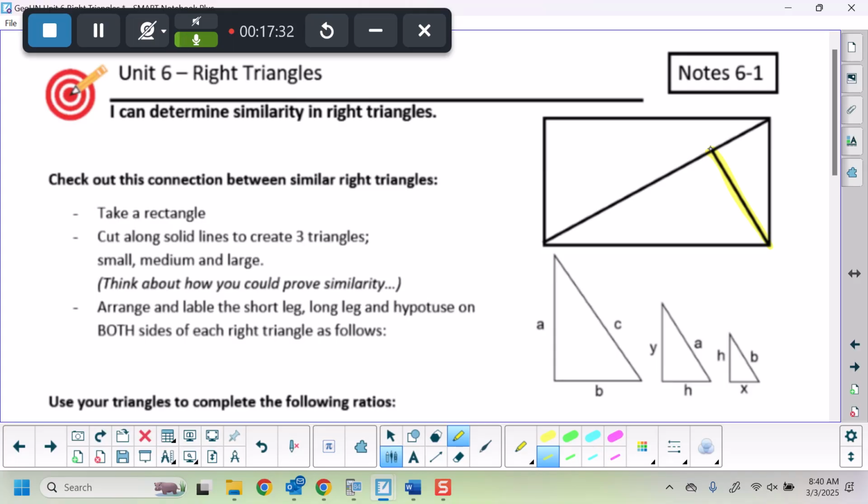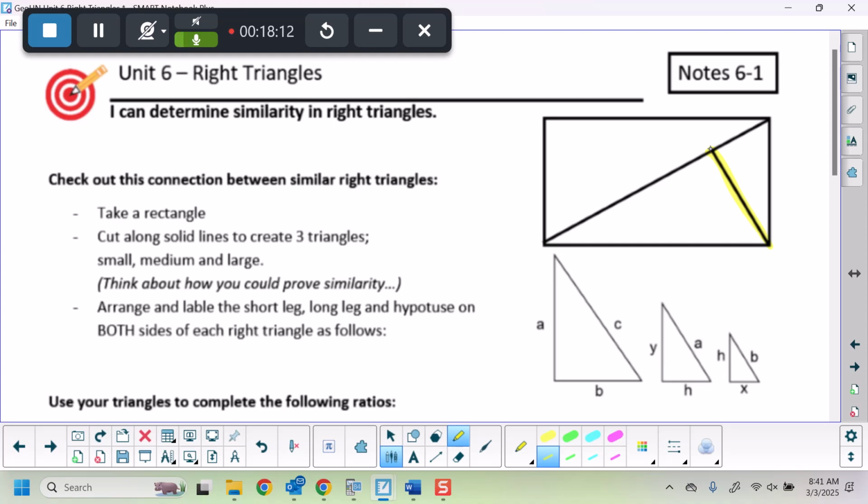Let's review what we did. We drew a diagonal in a rectangle and it gave us 2 congruent triangles. No big deal with that. But then I drew an altitude to the hypotenuse of one of my big triangles, and it gave me 3 similar triangles. And in this lesson especially, Carl, heads up, the more fluent you get in smallest angle opposite smallest side, largest angle opposite largest side, medium angle opposite medium side, that's going to help you keep track of these triangles.